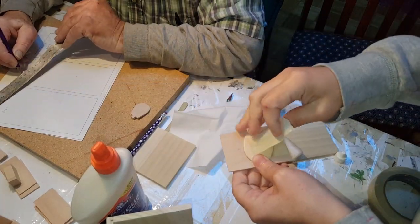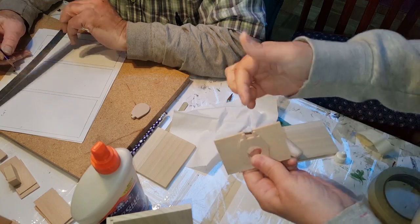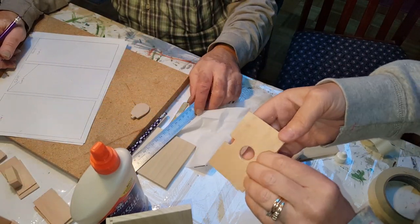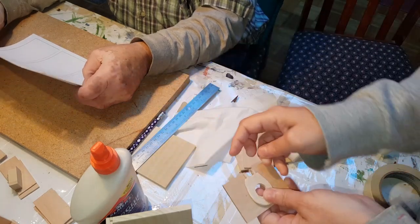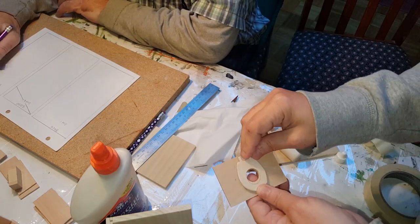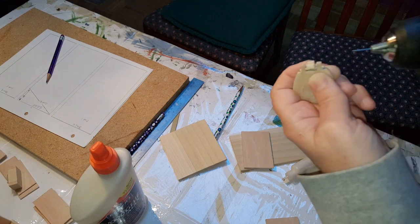At this point you want to tape your toilet seat down, draw a hole in it where you want it to be, and then notch out this section here. You want to tape it to this piece, otherwise it's not going to work when you go to do the lid. Once you have that where you need it, glue this to this piece.